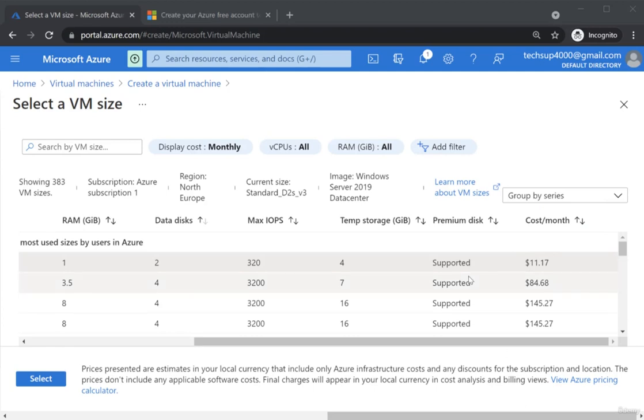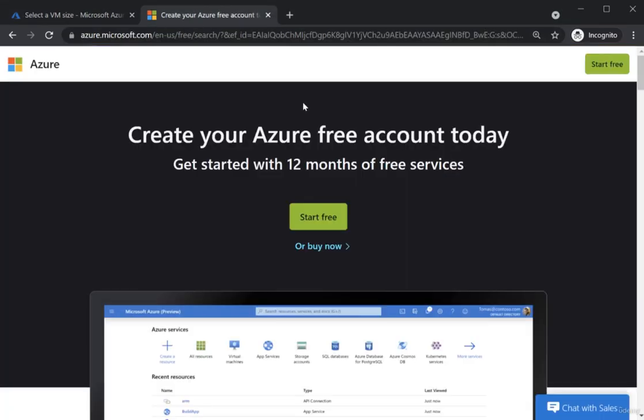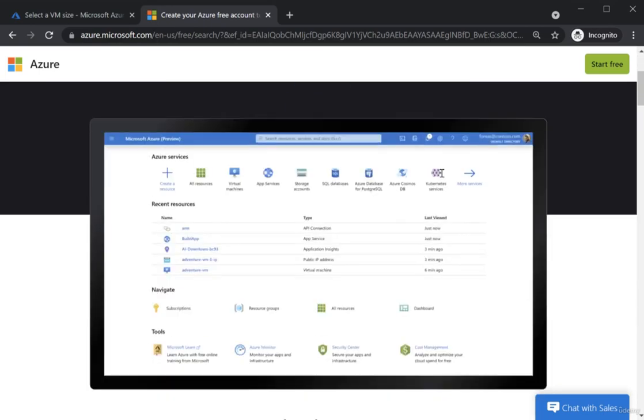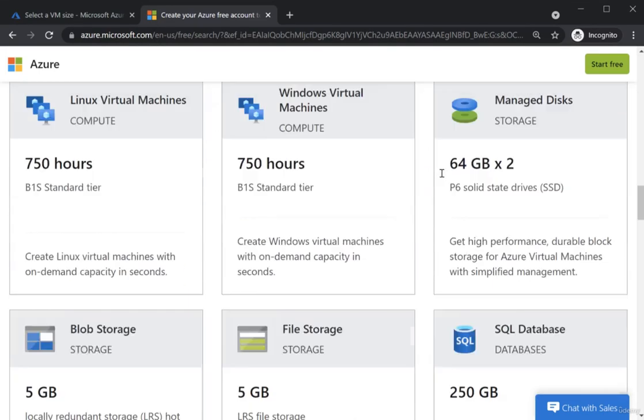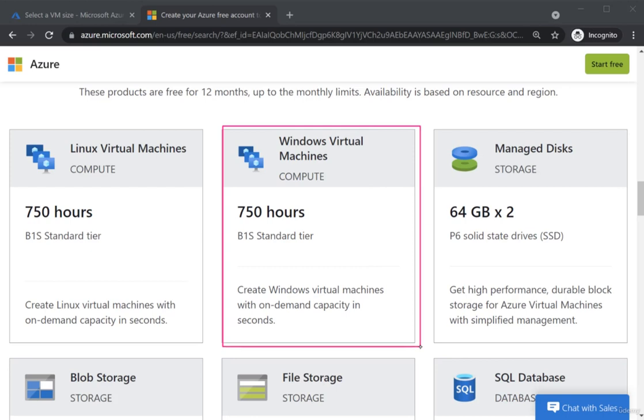Now, just a quick note when it comes to the sizing for the VM. If I go on to the page where you can create your Azure free account and scroll down, as part of the Azure free account you get 750 hours of Windows virtual machine compute for free.